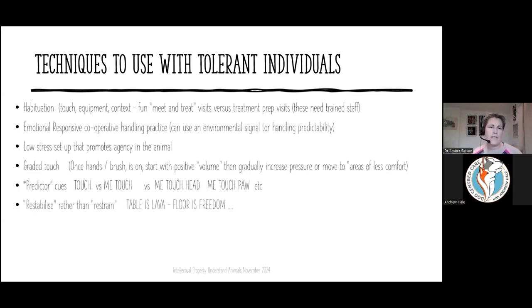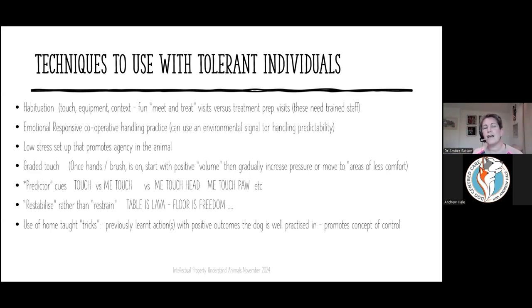We talked about the concept of restabilize rather than restrain, and ideally, where possible, do as much on the floor rather than on a table so dogs have greater choices. Or what I sometimes do for my smaller patients is put two tables together. So I'm quite commonly moving one consult table from one consult room into another, and then covering it with some sort of blanket or yoga mat. So the dog has actually got a little bit more space if we do feel they need to be elevated off the floor for some reason.